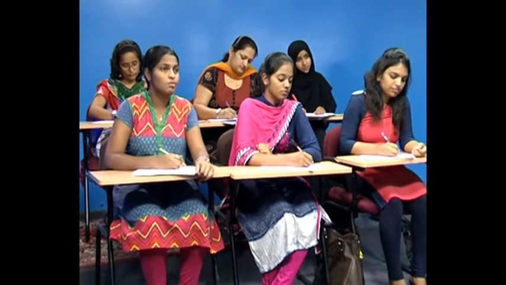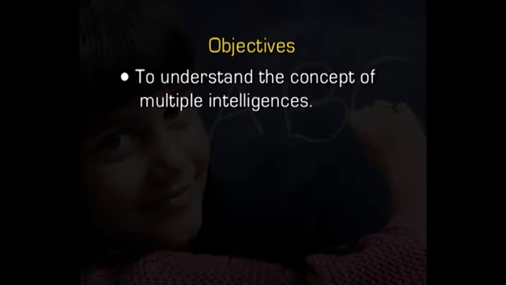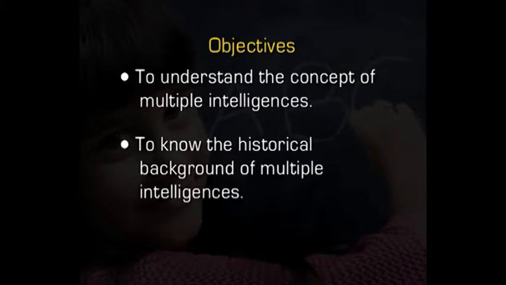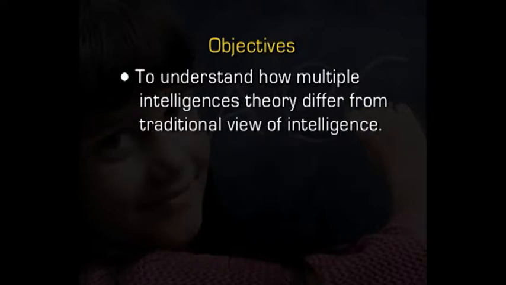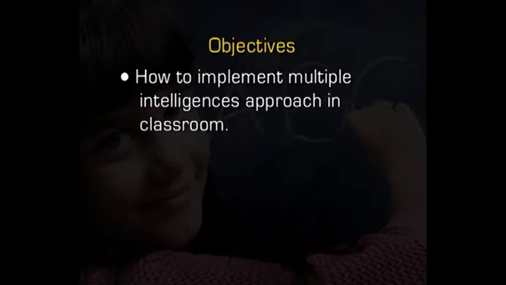Hello everyone, welcome to today's session which is on implications of multiple intelligences in classroom. The objectives of today's lesson are to understand the concept of multiple intelligences, to know the historical background of multiple intelligences, to understand how multiple intelligences theory differ from traditional view of intelligence, to learn how to identify multiple intelligences of learners and how to implement multiple intelligences approach in classroom.